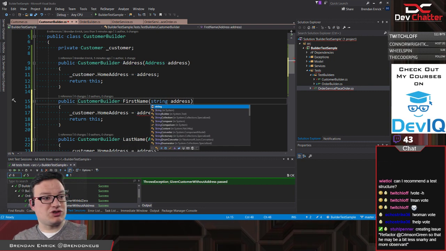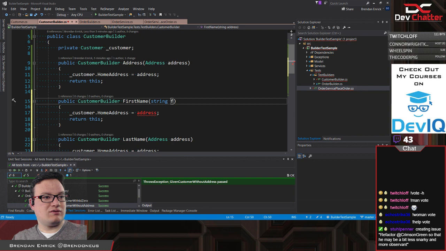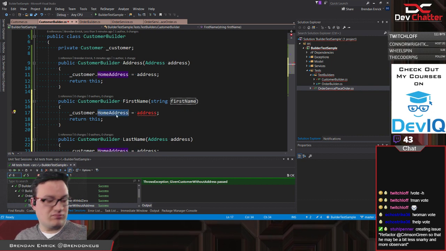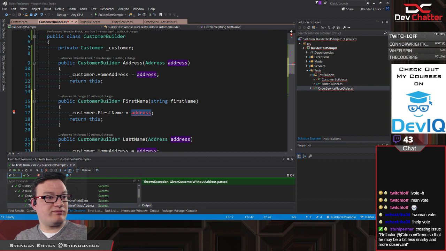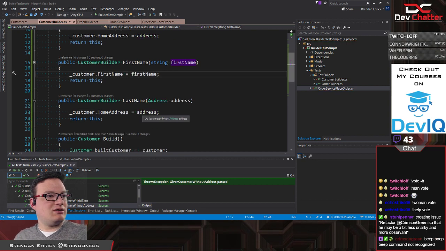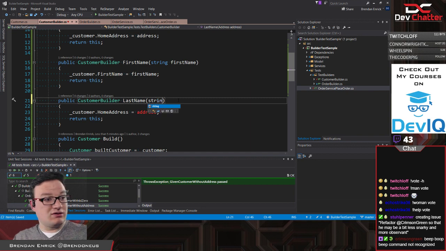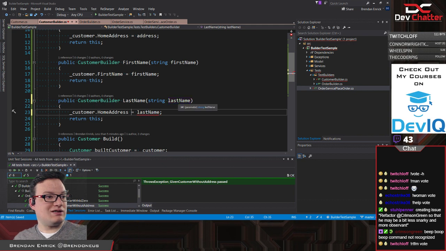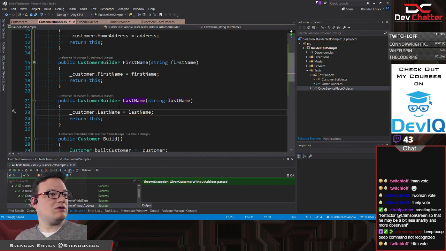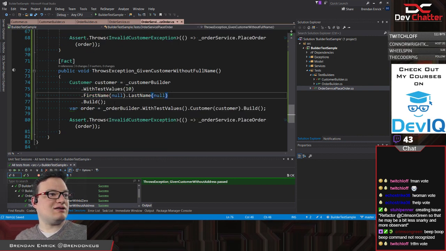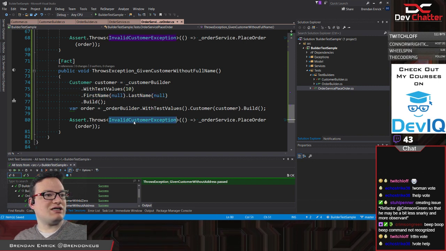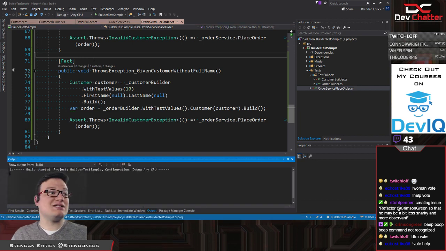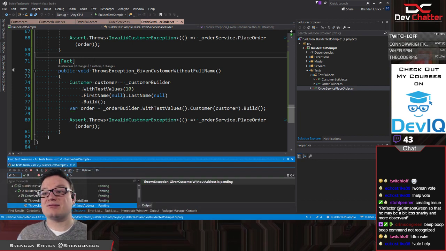I'm sure these are strings. First name, there we go. And this one is going to be string last name. Last name and last name. There we go. And each of those return back this. And we take a look at the test. That seems to work. Those are valid values, so the only thing I'm breaking right here is this, and we're expecting invalid customer exception. So that test should fail because we didn't write that yet.